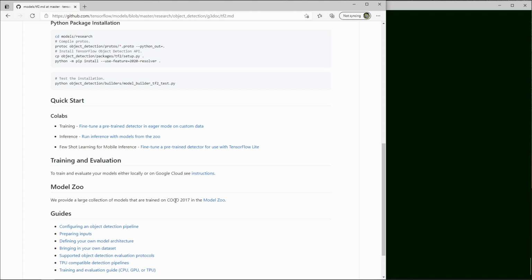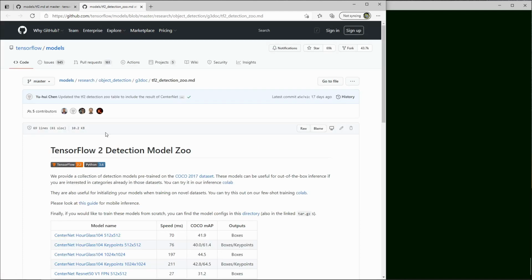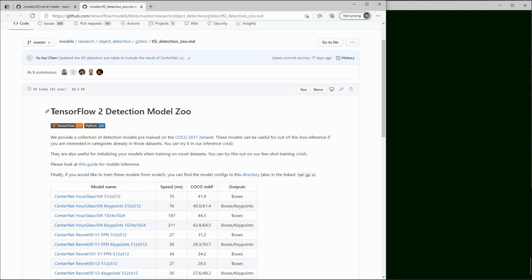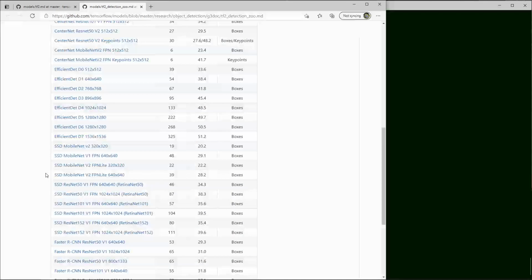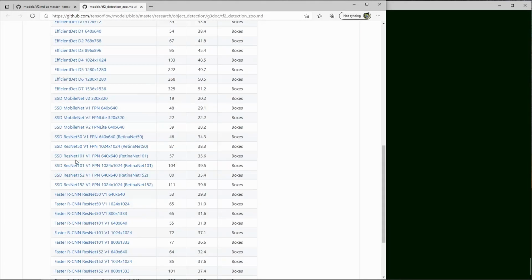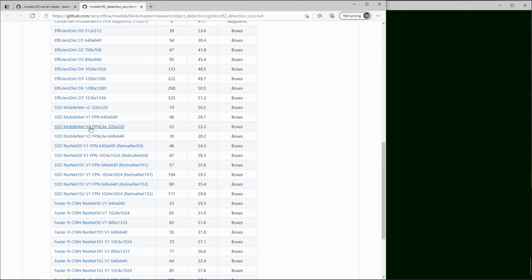The next thing that we need is a model. There is a model zoo with many models for object detection. Note that we are using the TensorFlow 2 detection model zoo, and we are going to use the SSD MobileNet V2 FPN Lite, and you can choose either the 320 or the 640 by 640.